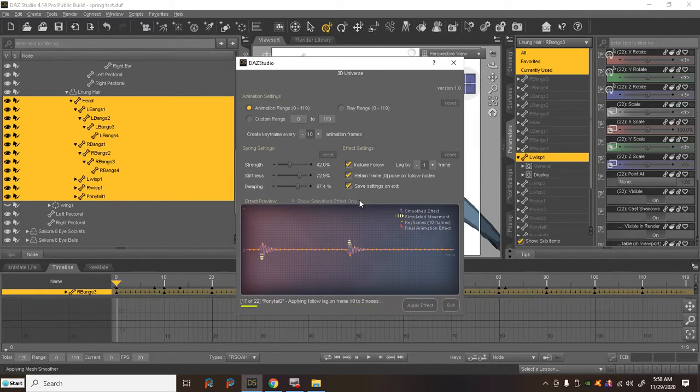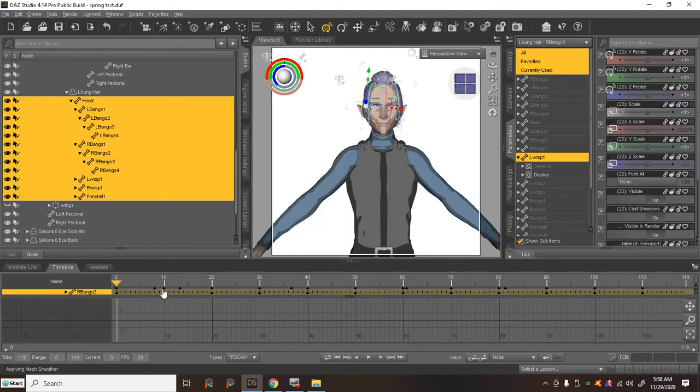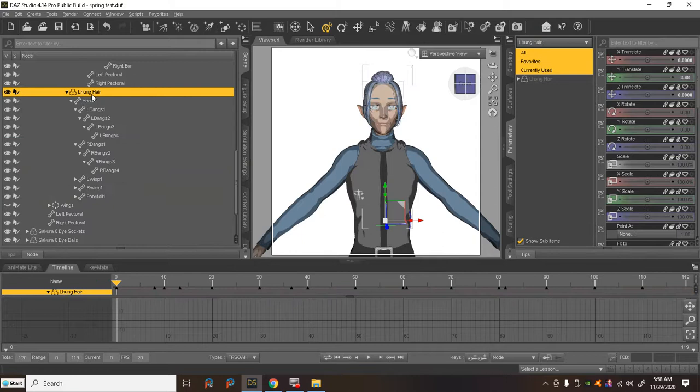Now, if I only wanted, say, the top of the ponytail to move around, I've already tried it, and then the ponytail moves stiffly. So if you want things to flow like I do, then all the bones have got to be flowing. All right, it's applied, and you can see I've got a keyframe every 10 frames. Okay, go up to Mr. Lung here, and I'm going to test the animation.